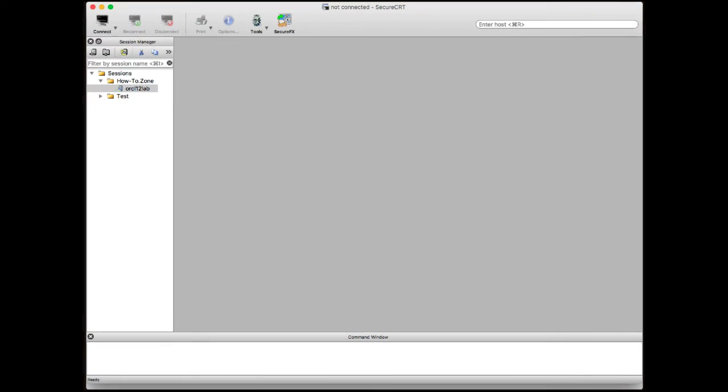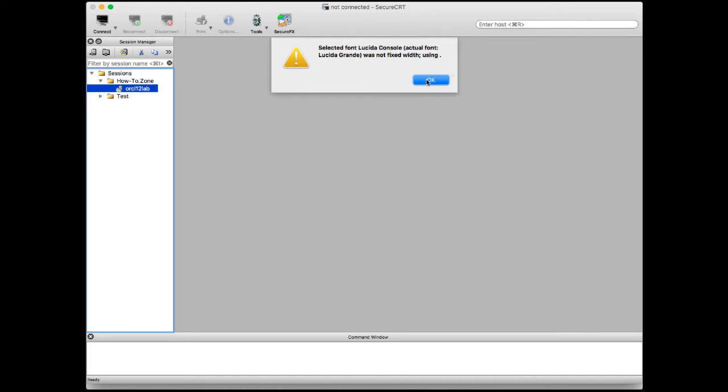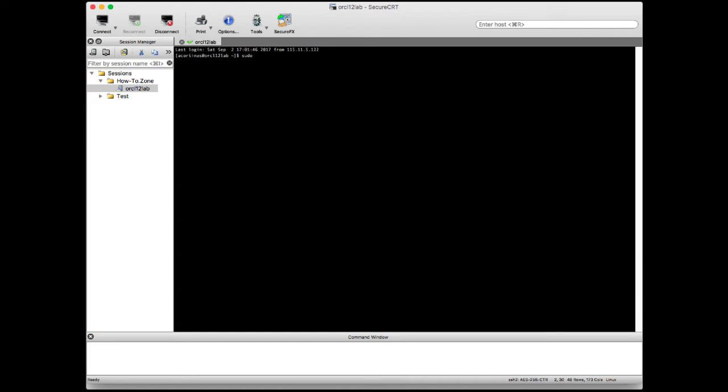Let's open a new connection to the Linux server. Log in as yourself, then sudo to Oracle. The Oracle account doesn't have the proper variables yet to be able to connect to the database. If I try to run any database command, the Linux shell will not be able to find it. Let's try SQL*Plus. The shell couldn't find it.